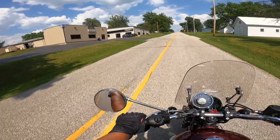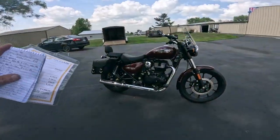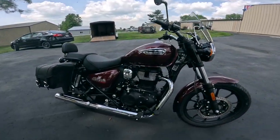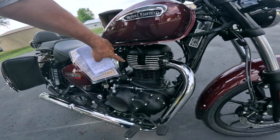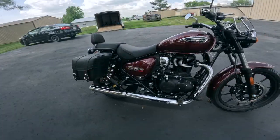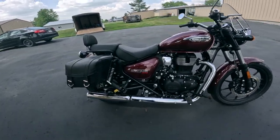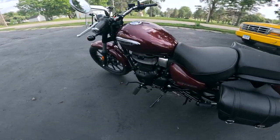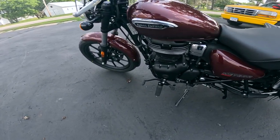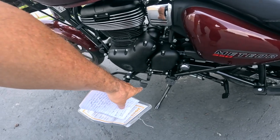Let's park this thing and take a look at it. The engine: 349cc, single overhead cam, air and oil cooled. I like the way the heads are milled on this model — we've got the shiny edges. The thing puts out about 20 horsepower, 20 foot-pounds of torque, 27 newton meters. It's electronically fuel injected, has a five-speed transmission, and on this model there's a heel shifter stock.